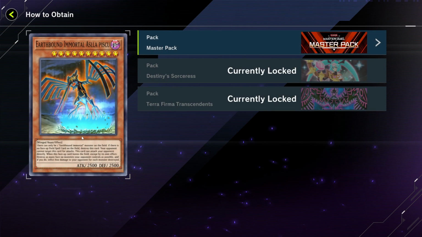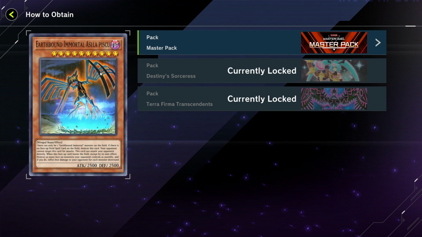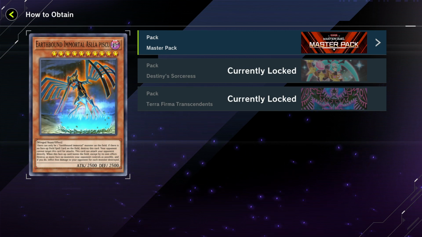Next up is going to be Earthbound, the only Earthbound that is in two things at the same time. Terra Firma Transcendent is an Earthbound secret pack, but since this card, for some reason, and it's weird, the other ones are part of other ones too. I don't know. I thought that this one's weird. Like there was another one that's with Infernity, so I thought that that would have triggered too.